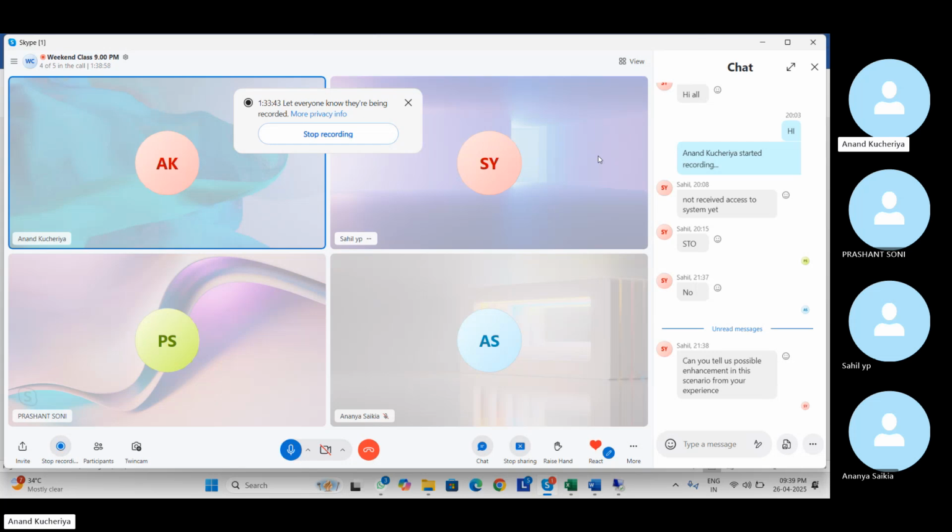Not due to the hierarchy, basically, it is because of the warehouse. The warehouse is very big, and if you want to have visibility at which stage our material is, then for that we need to do all these activities.